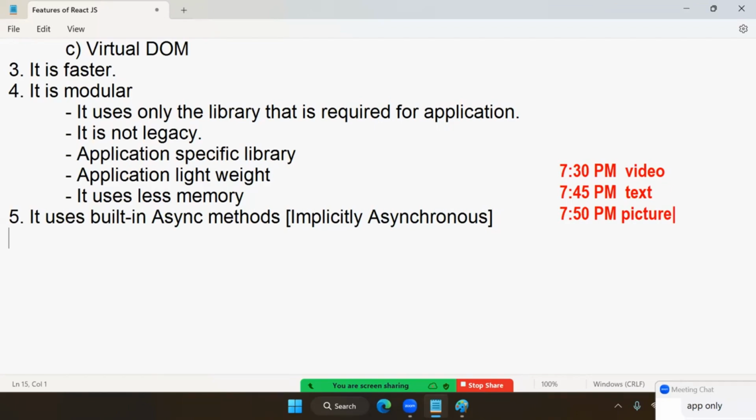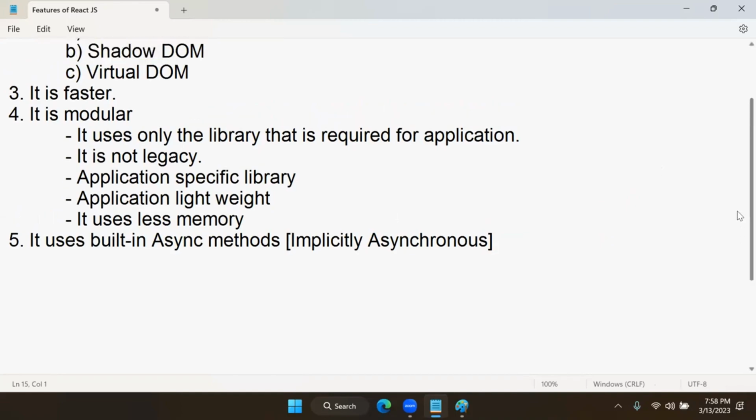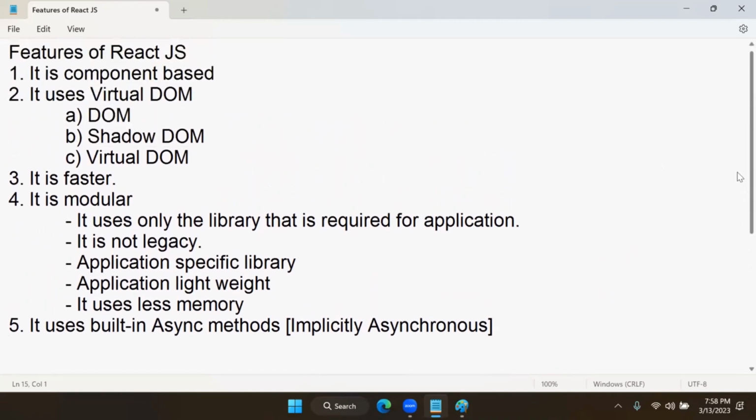They have to write some, but not much is required because a lot is already asynchronous. Implicitly, it uses asynchronous methods. So whatever methods you are using in React are asynchronous inbuilt. What is the advantage of that? It improves the performance of the application. Earlier, we needed to do that manually. These are the major technical features.